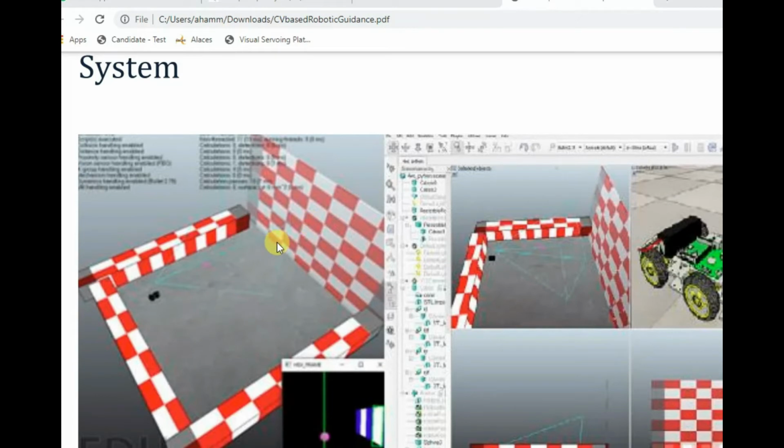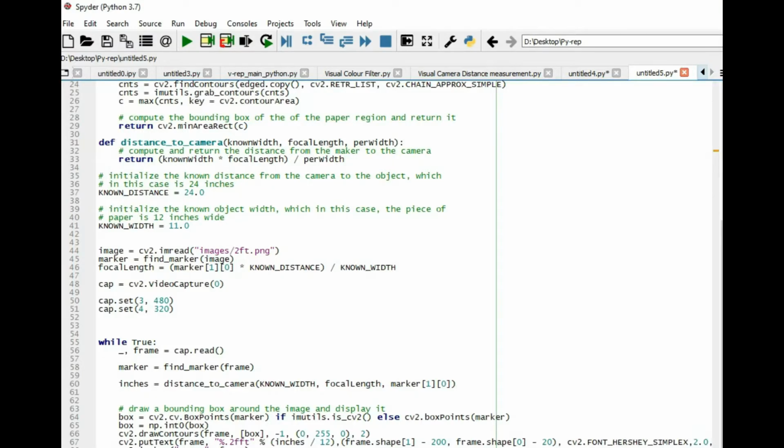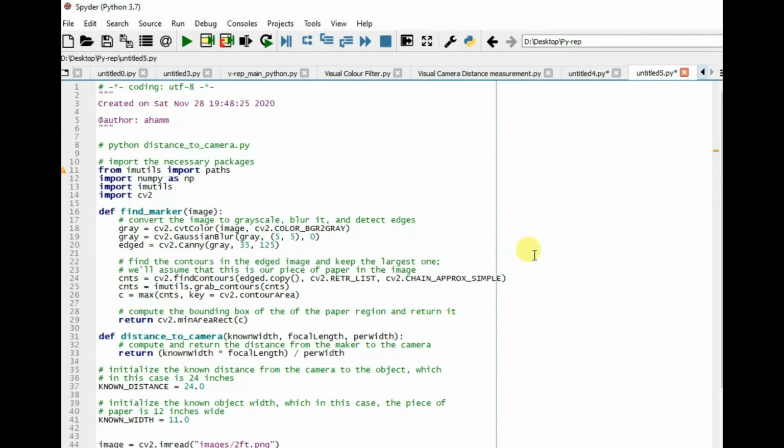As soon as it reaches a certain distance, the robot will navigate away from the wall. So before, it will be going towards the wall, then as soon as a certain threshold is reached, it will turn away from the wall. Thus, the robot will not collide with the wall. I got this idea from an IEEE research paper, and I'll be providing this research paper. Now let's go back to the functional code itself. So this is the code.